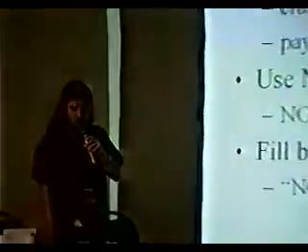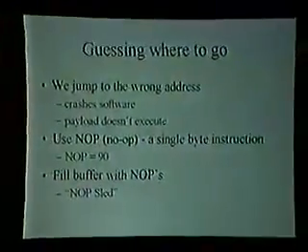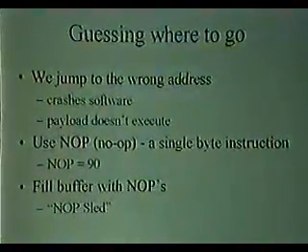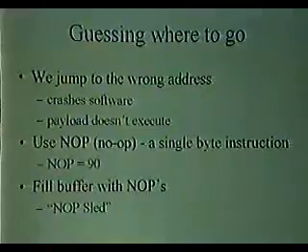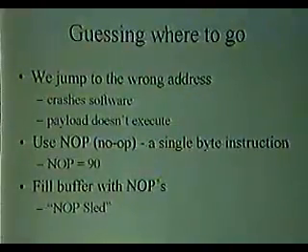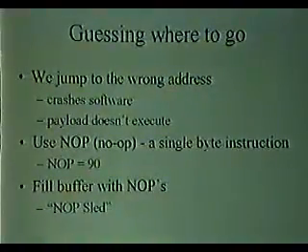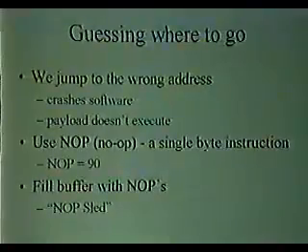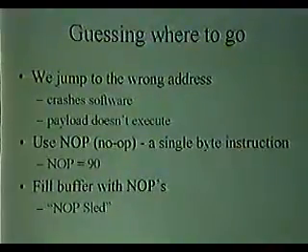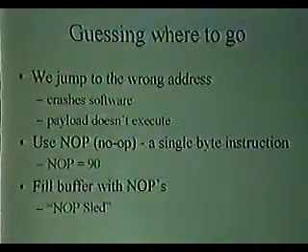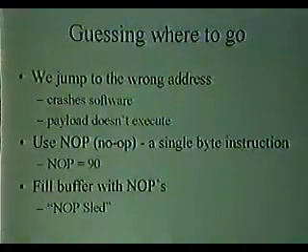Okay. So I'm going to talk a little bit about what you were saying about the offset and how we can reduce the precision of that a little bit. We can use no-ops. Does everybody know what a no-op is? Single byte instruction, hex 90, and it runs and does nothing, right? So there's this thing called a no-op sled. And what we can do is make an area of just no-ops, and if we jump anywhere in there, we can be assured we're going to kind of slide through it and then end up somewhere else. I call that a no-op sled.